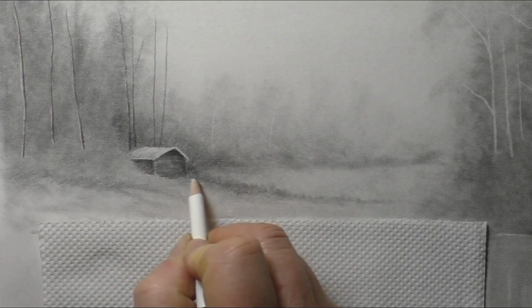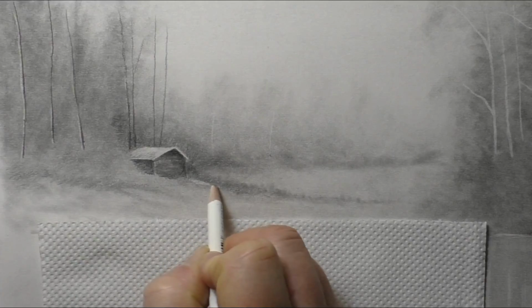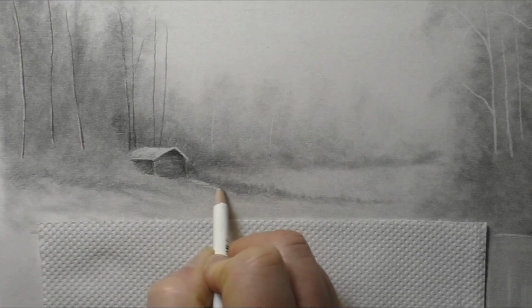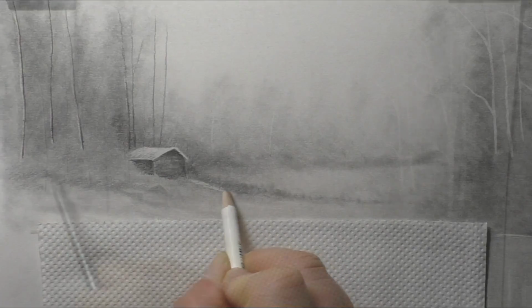And I'm going in with the pencil eraser now, just to increase some of the white areas, just to get a little bit more texture on the snow, just to add a little bit more interest really.